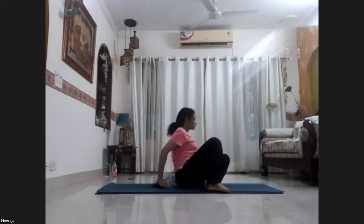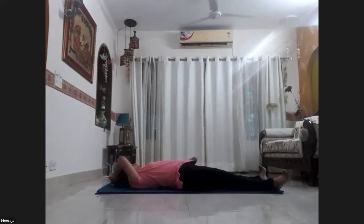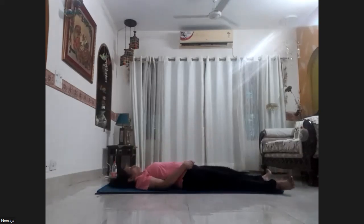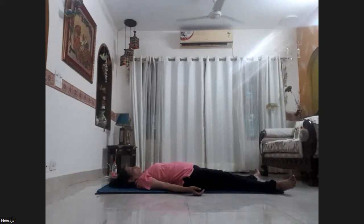Keeping the eyes closed, we stretch the legs with minimum movement, lie down, relax in Shavasana. Keep the awareness on the breath.